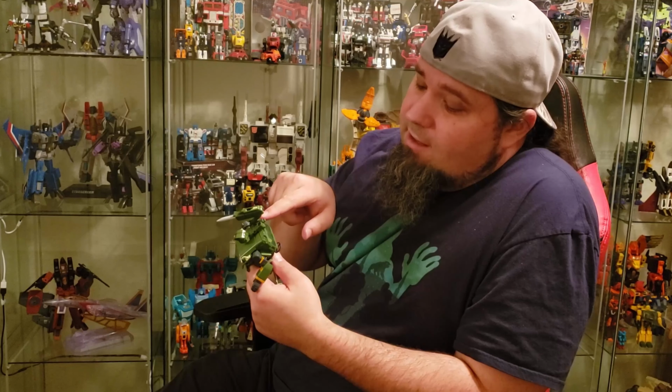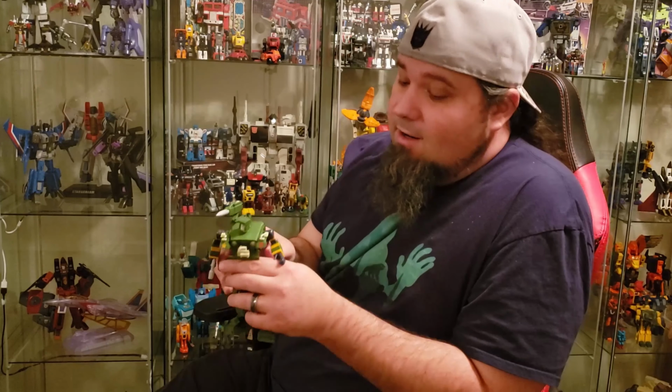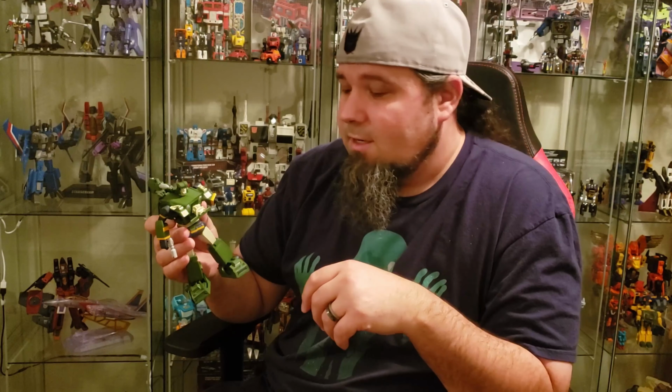And when you're turning this piece right here around, that's very hard. A lot of the transformation requires tolerances that are very, very tight. So things need to be in their spot before you can move this thing. That is becoming a trend on the Transformers lately of the Masterpiece.